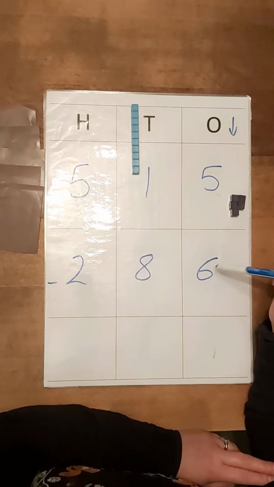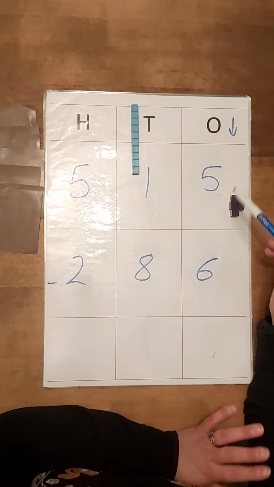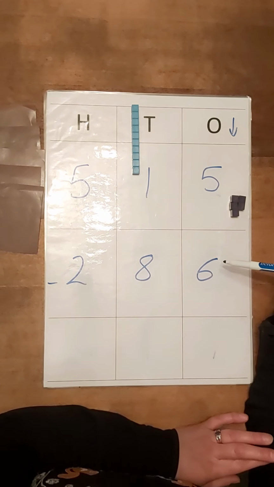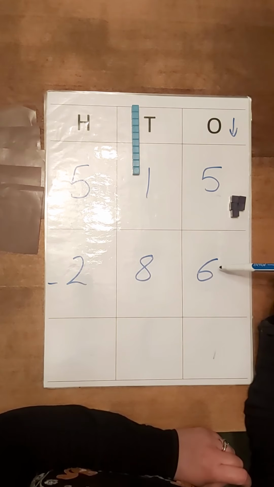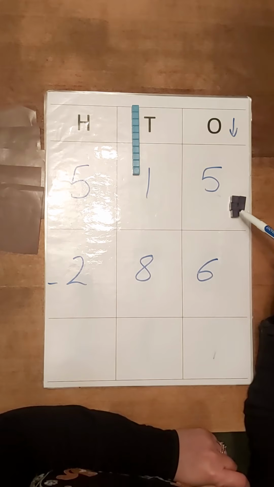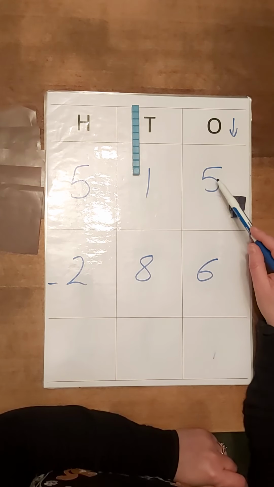So 5 take away 6, more on the top or more on the floor. Remembering that poem again, more on the top, don't stop. More on the floor, pop next door to get some more. So let's have a look here, more on the top or more on the floor? Yes, more on the floor, isn't it? That 6 is bigger, so we can't take 6 away from that. So we're going to make that 5 bigger.